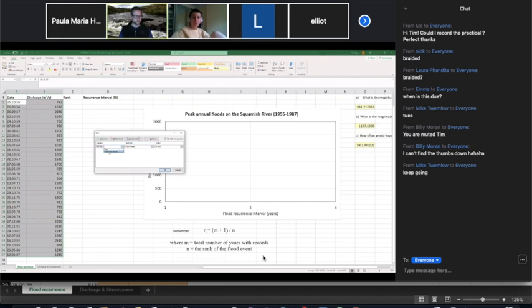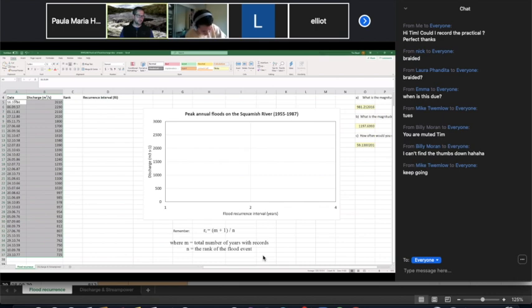We want to sort by discharge. You can see it's found that the column has headings. We want to base it on the cell value, not their color or how nice they look or feel. And we want the order to be from largest to smallest. So go OK, and all of a sudden, because we've selected both columns, it's also sorted the date based on the discharge. We can now see that the largest discharge on record down to the smallest discharge on record is ranked for us. 1984 had the largest discharge, 1977 had the lowest discharge, and now we can add a rank.